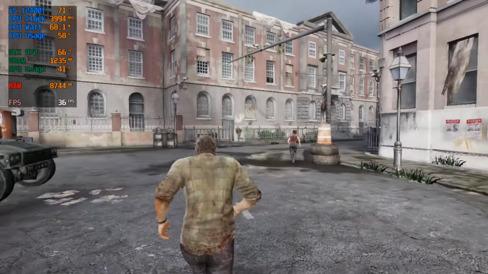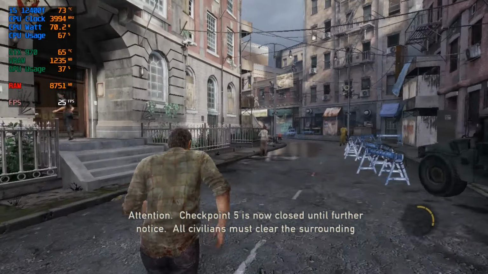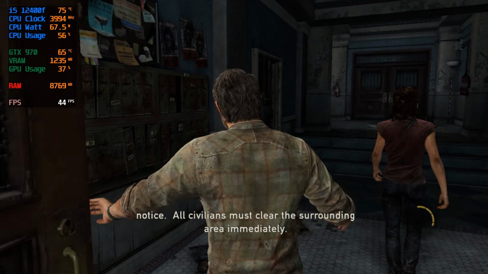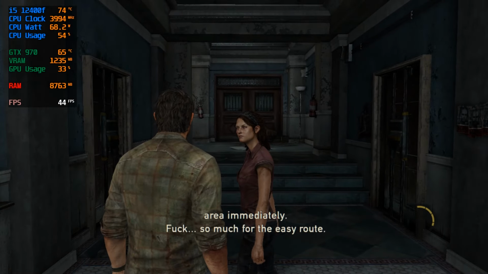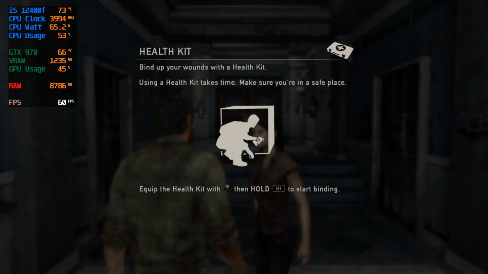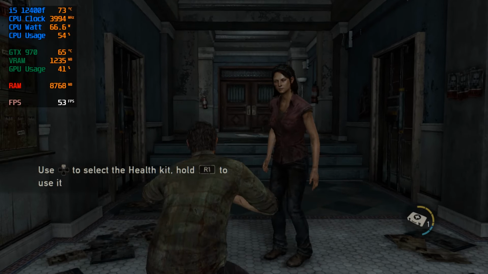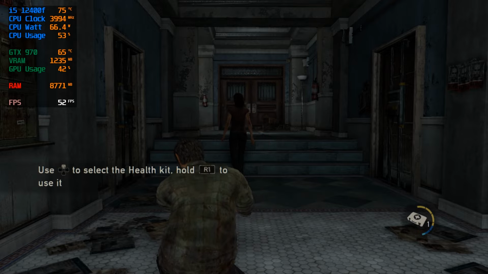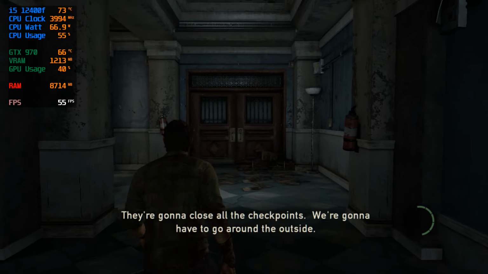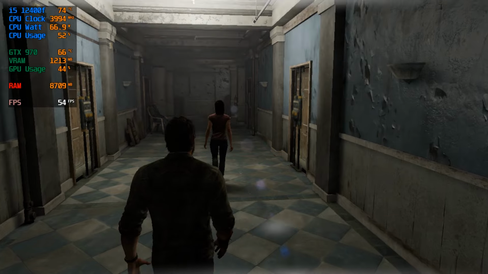All civilians must clear the surrounding area immediately. Looks like the coast is clear. Attention. Checkpoint 5 is now closed until further notice. All civilians must... So much for the easy route. Patch yourself up, all right? They're gonna close all the checkpoints. We're gonna have to go around the outside. Outside the wall? Or we could just let Robert go.